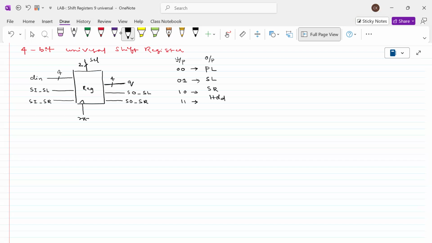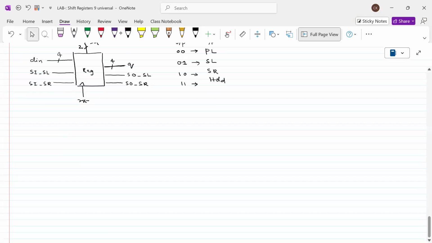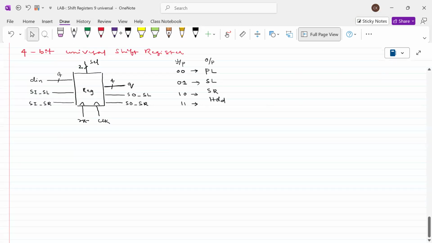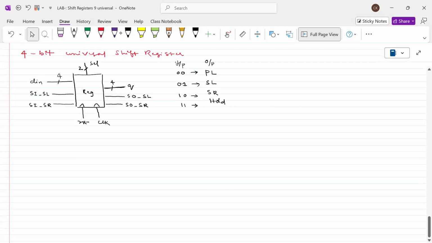I don't want to bother about the SO. Once RST is not there, then depending upon the clock and the selection line, the operation has to be performed. So this is the top level module of the universal shift register.